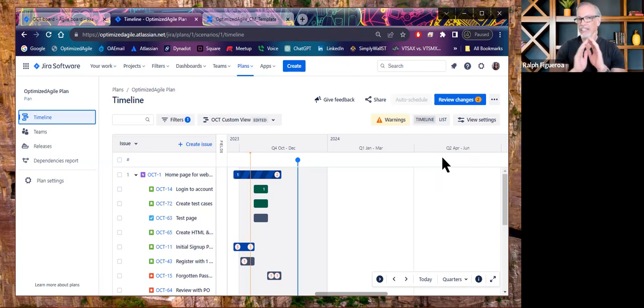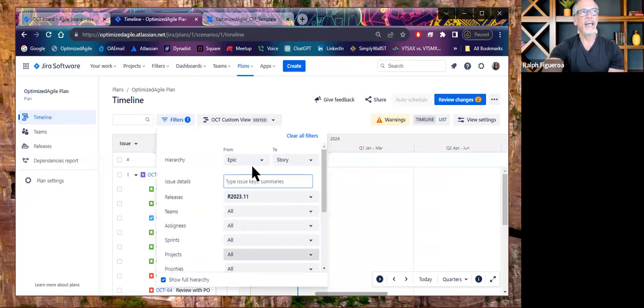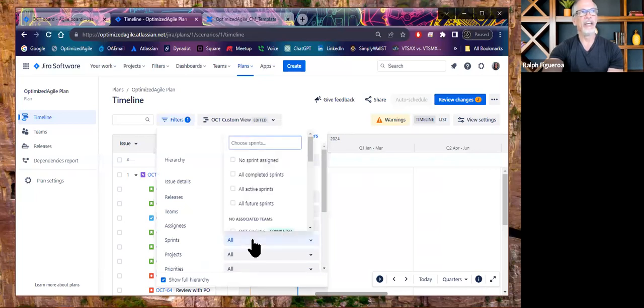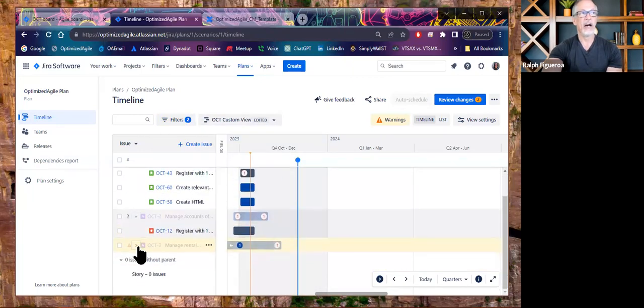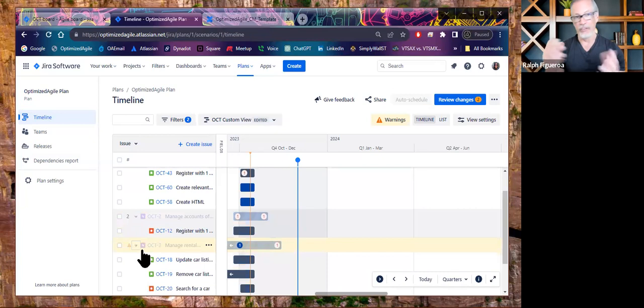However, in the absence of that, I will give you a humble piece of advice. I call it primitive capacity planning. Some people get enough information out of it. In my context here, once I apply my filters, let's say I want to see the stories that are in the active sprint, and I want to do some level of capacity planning. Now, in this environment, there's only one developer, and that's me.